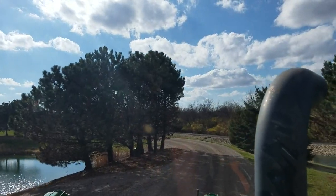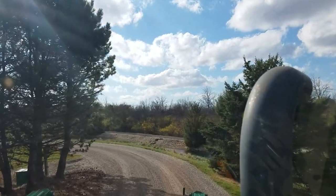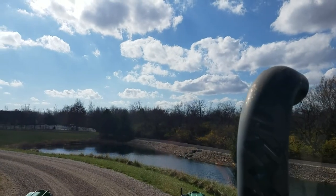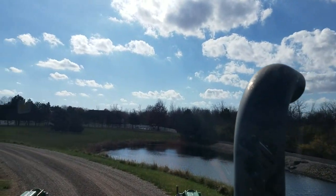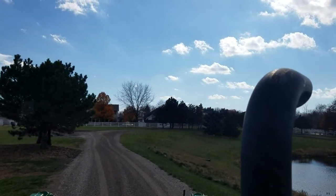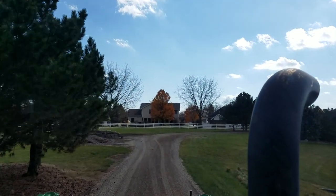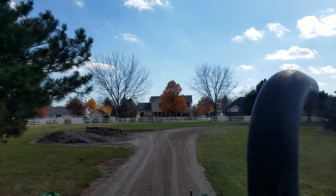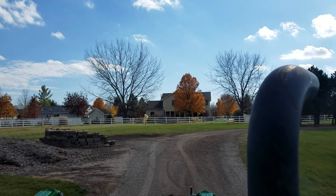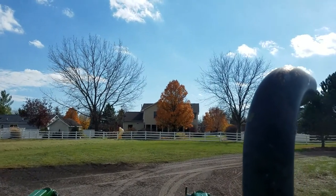But you can see the original owner planted these evergreens right next to the road, and to get trucks of any height, these have been trimmed back. But down at this turn, just up the hill from the end of the larger pond, you can see there's a row of evergreens that we've dug out, put down a 3-inch limestone, did about a 6-foot wide extension onto the road so we don't have to worry about the trees anymore.